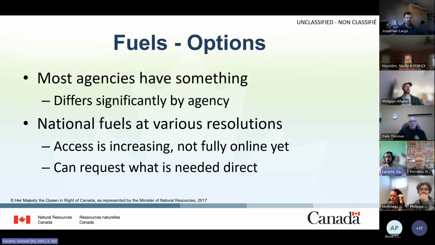But anyway, I'm going to rant about fuels very briefly. Every agency has different access to fuels layers and fuels data. BC and Alberta generally have really good data, whereas going out east, it starts to diminish, and some agencies might have it, some might not, some might have it 20 years out of date. But at the end of the day, there is always something you can get access to. We have national fuels available at various resolutions. It's not easy to get right now, and for most of the purposes folks would be using here, you'd probably struggle to get what you need, but you can just reach out and request that. But I am going to cover slightly how you can get it yourself.